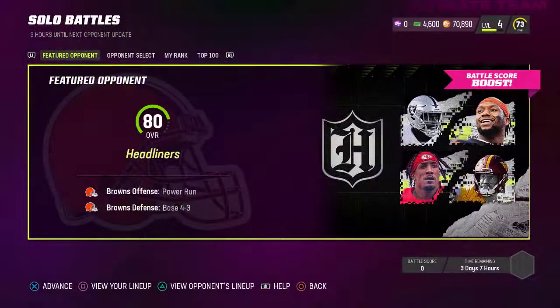So when you click on through, you'll see featured opponent. Now this is basically a full game versus the computer using the roster of some other members in the community. So they may be really good rosters, and you can decide the difficulty that you want to play it on. The higher the difficulty, the more points and coins that you get.